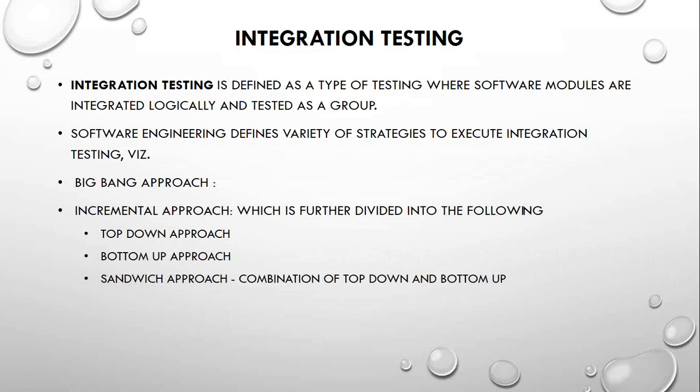And under that, we have these three types: big bang, top down, bottom up, and sandwich approach. Big bang means you check as a whole. Top down means you have a top module and the bottom modules, and you integrate each and check it. The other one is bottom to top: you have the sixth and fifth modules completed, then you complete the fourth module and integrate it, coming up, as the name implies.